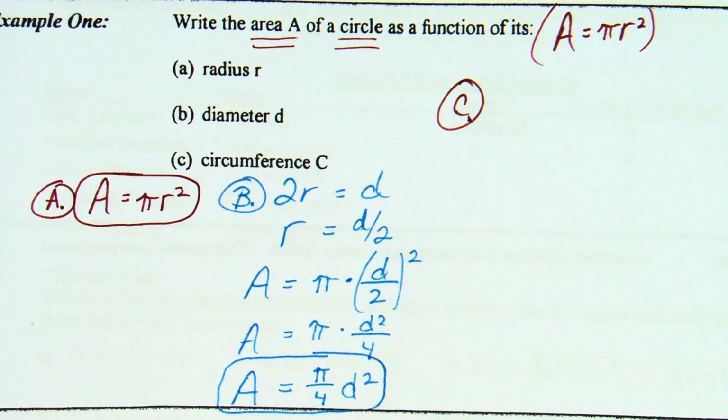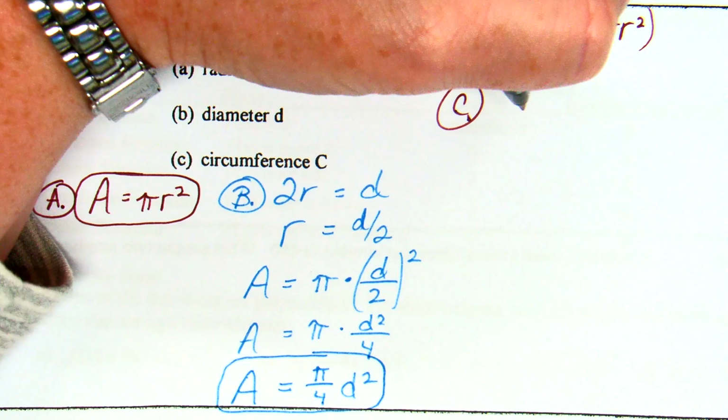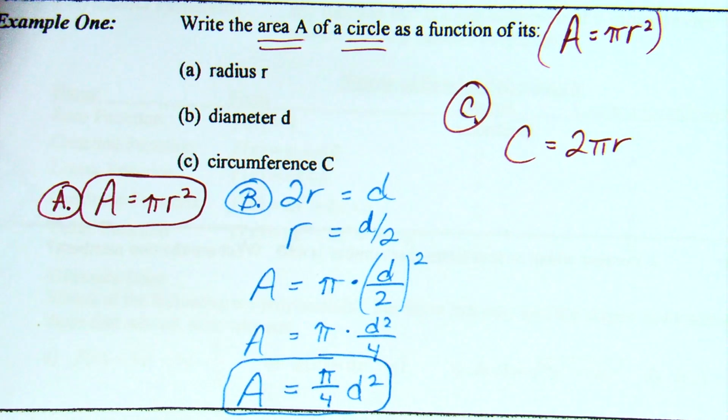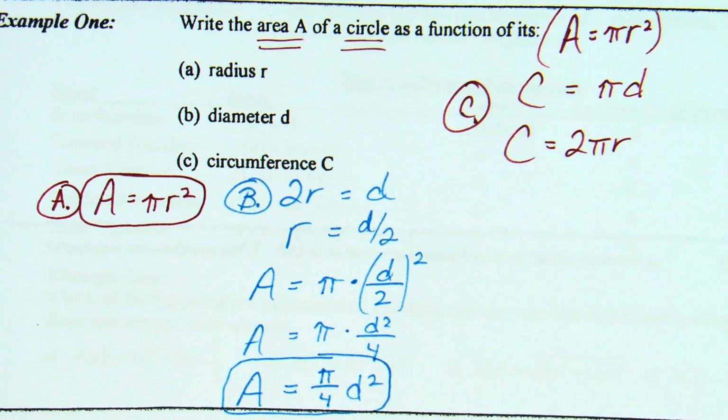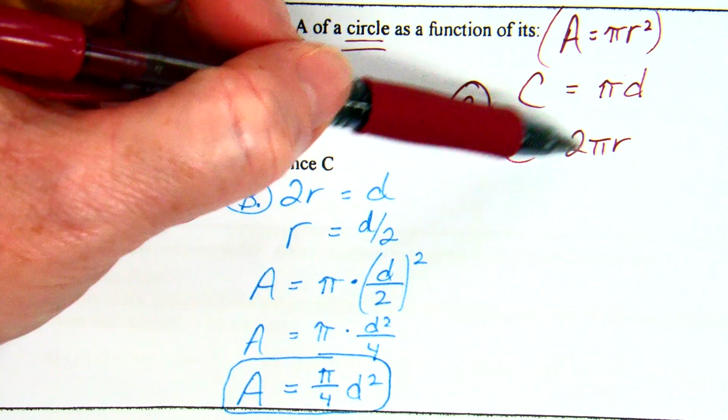Part C, same idea, except this time we're changing to circumference. So you have to have a little bit of prior knowledge about circumference. The 2 pi r. And technically there's another one also. 2 pi r is what I'm going to use because my original area formula was in terms of r. The other is something with d. Pi d or 2 pi r are the circumference formulas. You don't necessarily have to know both. They're equivalent, right? Because in the first one it's d, we know d is 2r, so in the second one it's 2r.